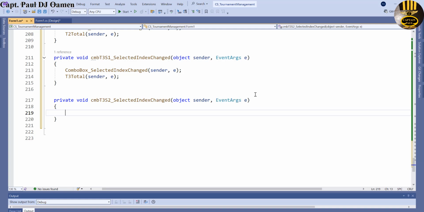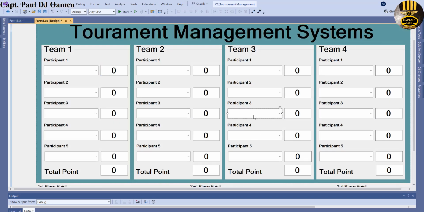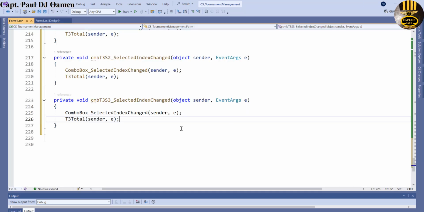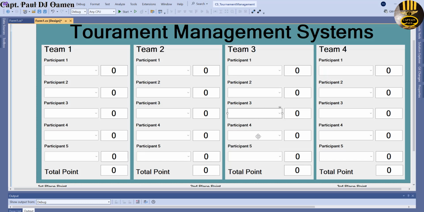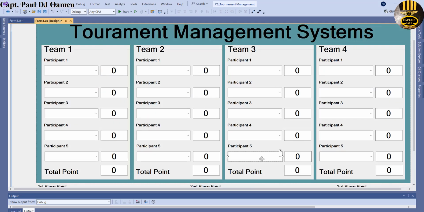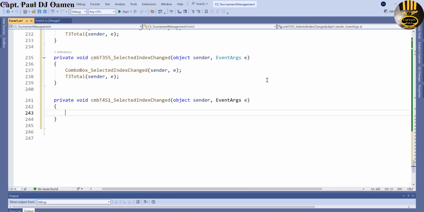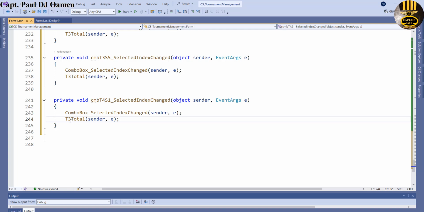It's a very brilliant method for you to create your own tournament scoring system. That's 3 and 4. There. There we go. And the last one. Just that's 4.